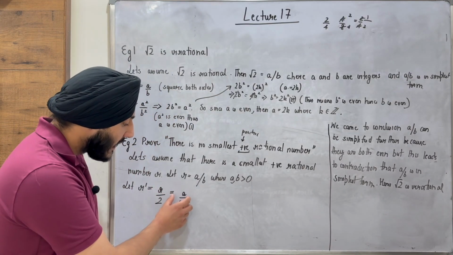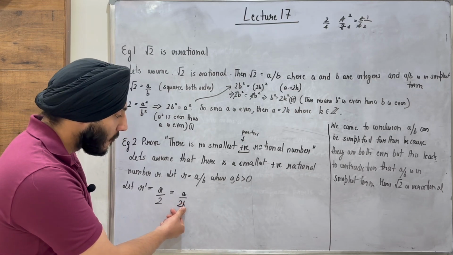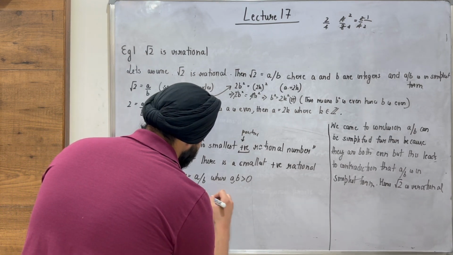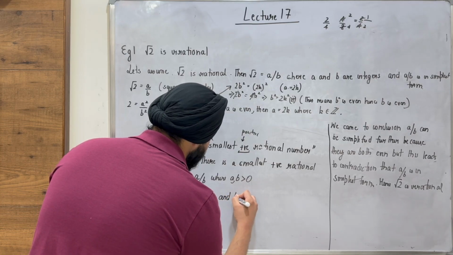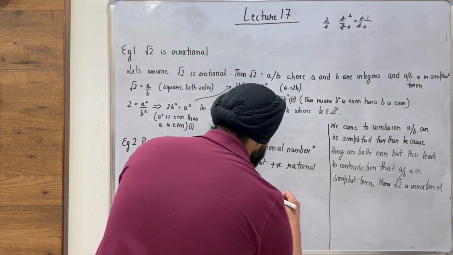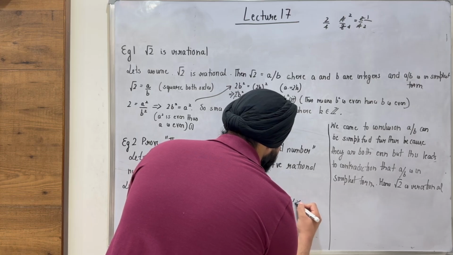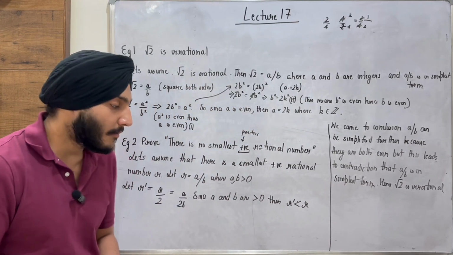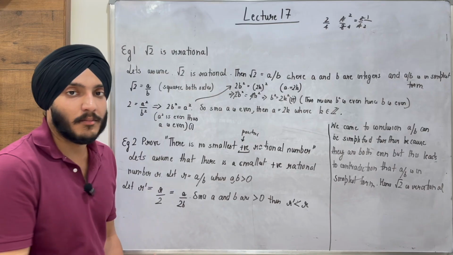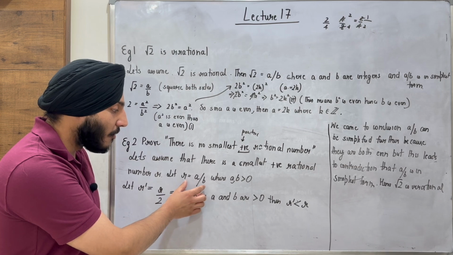Now, since A and B are both greater than 0, then think about it, right? Dividing this by 2 makes this value smaller. So, since A and B are greater than 0, R dash has to be less than R. Think about it, right? Let's try to understand once again. I made the assumption that there is a positive rational number, which is the smallest number that we know, right? So let that number be R, which is of the form A by B.